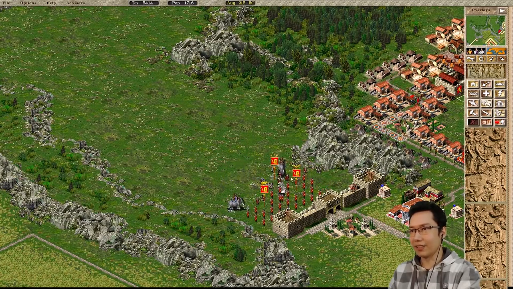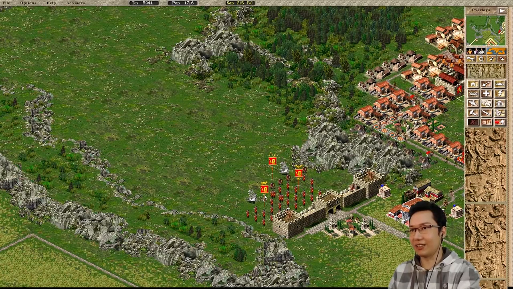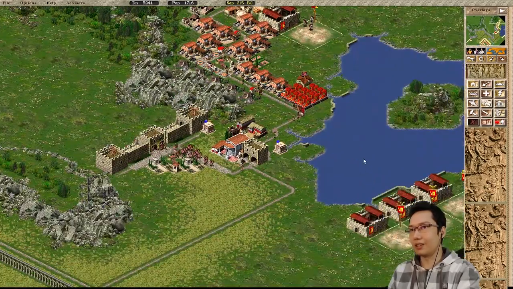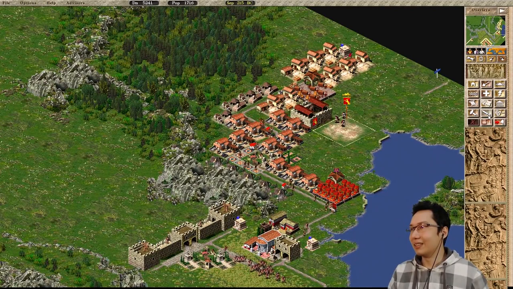Okay, okay. Elephants are tough. There we go. One's down. I think we've got it. Bashim and Ishtar. There we go. Yes. Okay. That was a little bit bigger than before, but I think we're still handling it okay. And we suddenly have a lot of money.